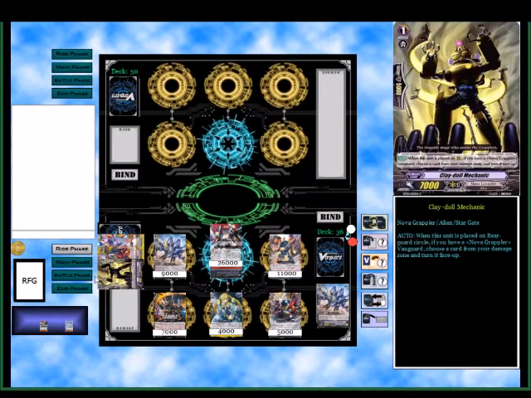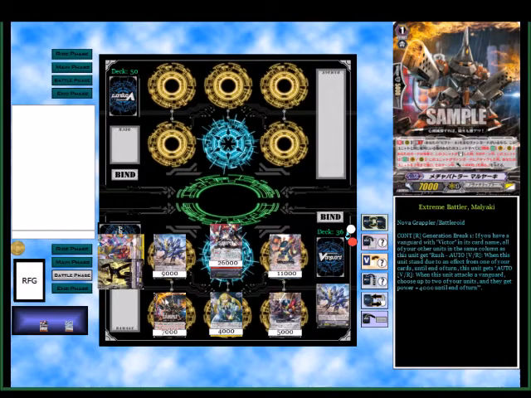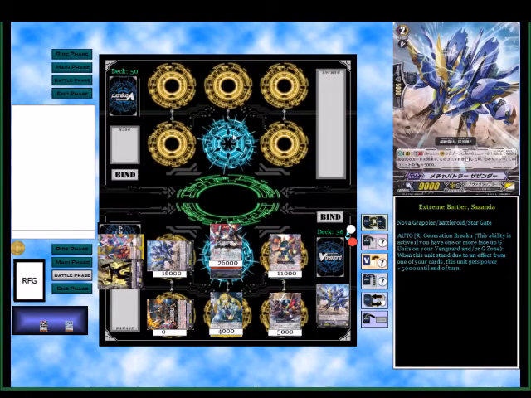And so the attack sequence goes like this. We're going to attack with Sazanda boosted at Vanguard. And then they're going to have to guard it because in my scenarios you assume they're at 5 damage.